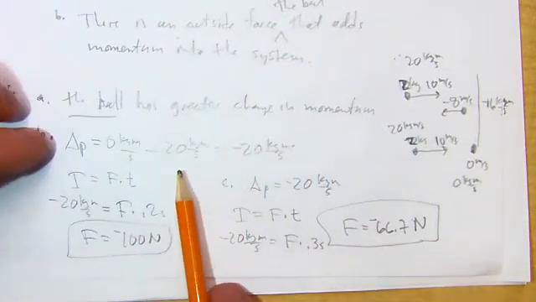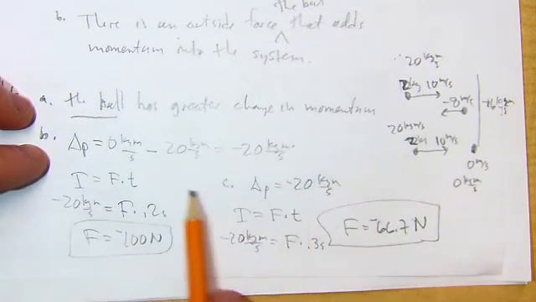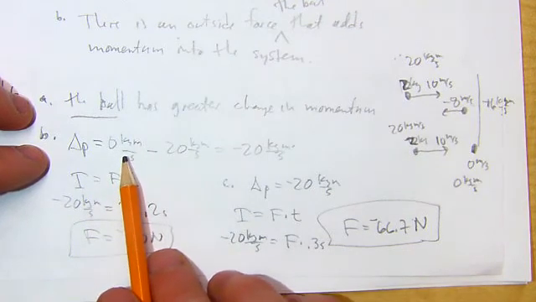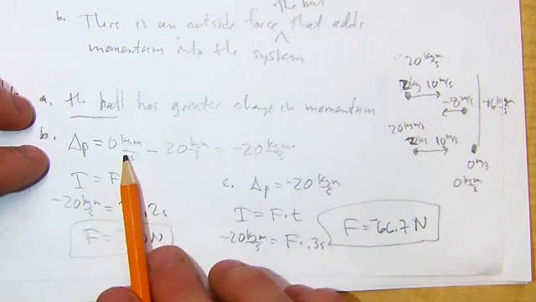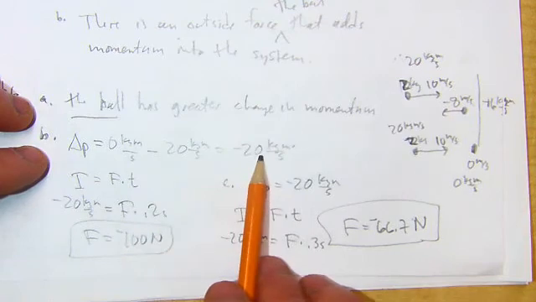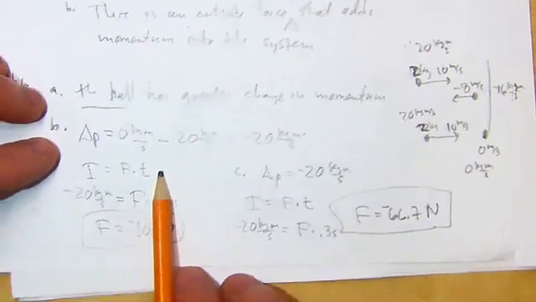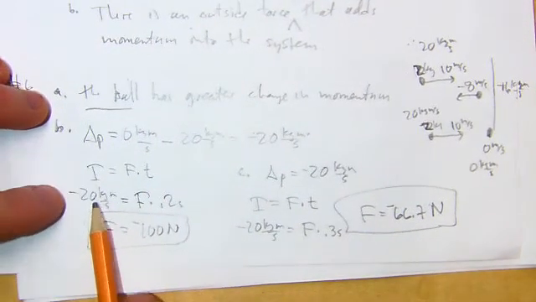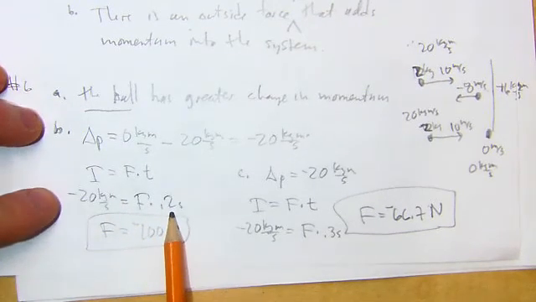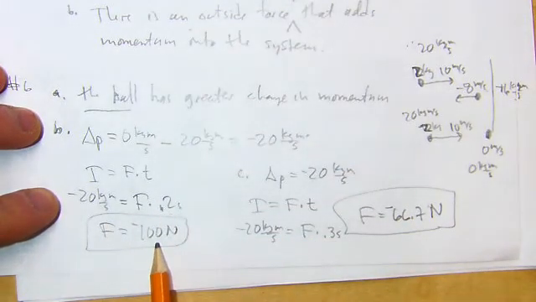Then it says something about to find the force on the clay when it comes to a stop, and it says that stopping time is 0.2 seconds. So let's find the change in momentum first. It ended at 0, it started at 20. So to find a change, you just subtract. The change is -20, right, for the impulse. And now you're going to say impulse is force times time. So -20 goes here. That's a change in momentum, or the impulse. We don't know the force, and it told us the time is 0.2. So if you divide each side by 0.2, you get -100 newtons.